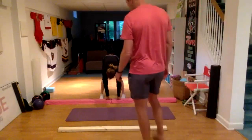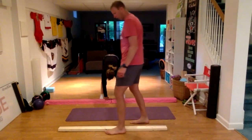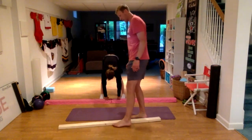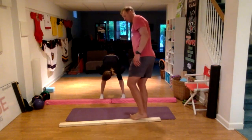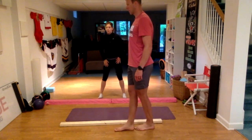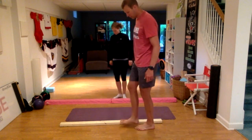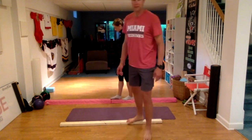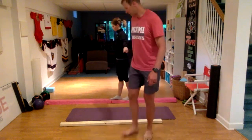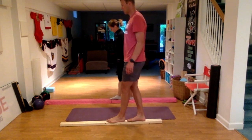So just to start with, if you have a beam, you can use that, or if you have a 2x4 of some sort, you can use that. If you don't, that's totally fine. We're just going to start off by standing nice and tall. If you don't have a beam, you line your feet up even with the floorboard, and just line your feet up as though you're standing on a beam.